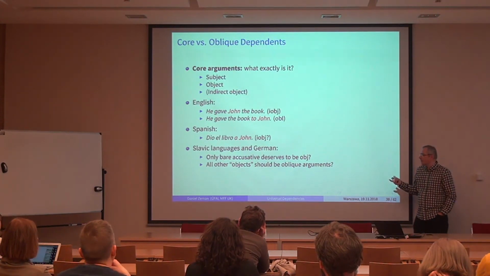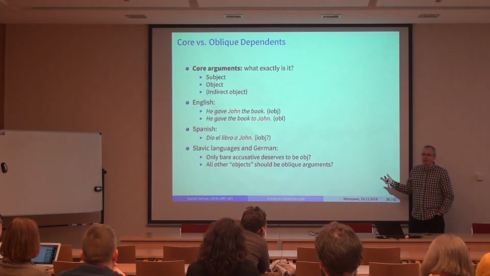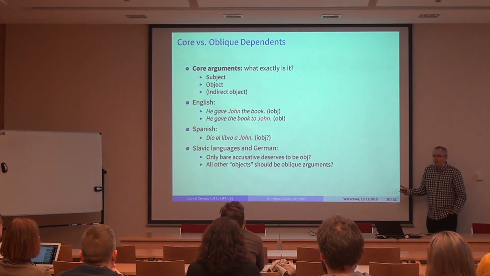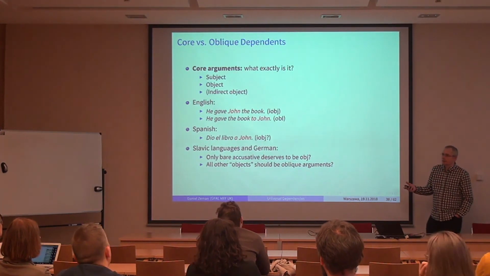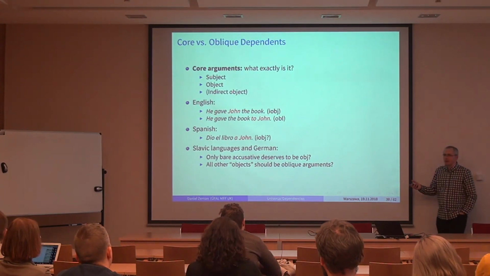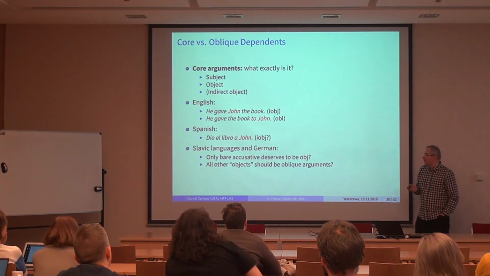You will have objects in many cases, not just accusative, but also dative and instrumental and genitive. And it's probably not how it was meant. But if you look at typological literature, it will not necessarily mention that particular language. So you still don't know whether these cases count or not.